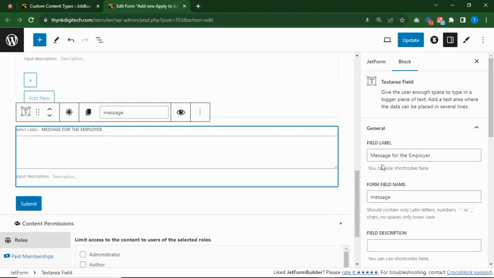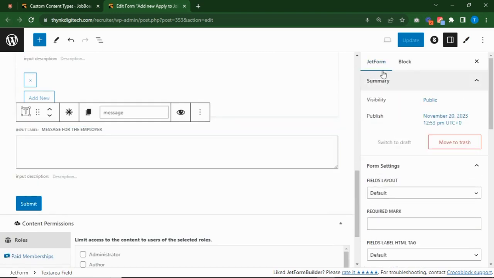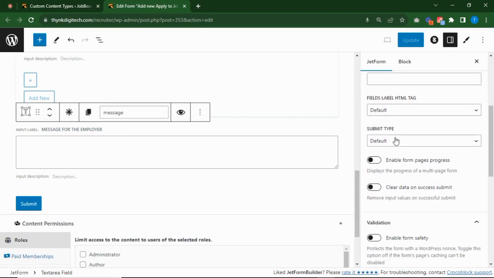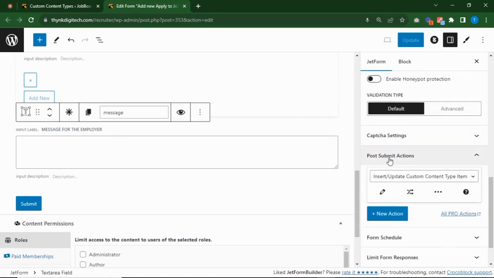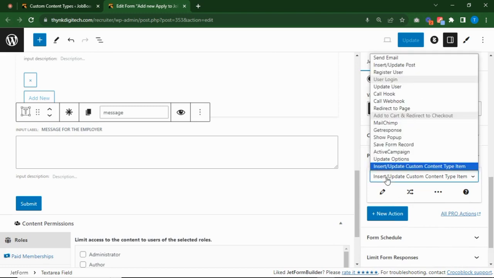So now we come to JetForm to see the post submit action. Scroll down, you see post submit action is well set as well, is to insert an update, that is insert into the custom content type which we have created.